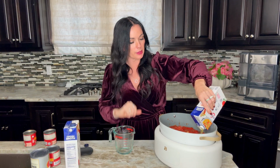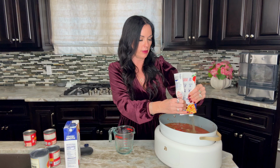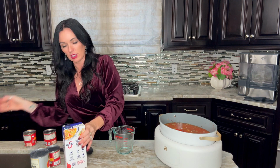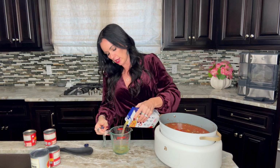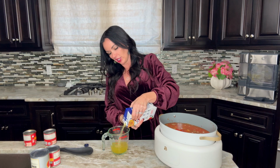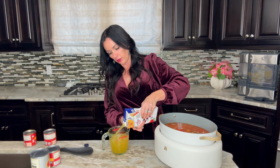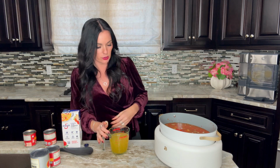Chicken broth can get pretty expensive, so if you're trying to make this budget friendly, you could just do 1 carton and 2 cups of water. You could do half, you could do bouillon cubes. You guys kind of know the drill at this point. But for this recipe, I really like using this. We do chicken broth, but you could also do beef broth as well. That'll give it a little bit heartier taste. But Olive Garden's feels a little lighter, but no one's gonna judge you for using beef broth or even vegetable broth if you wanted to. We're just gonna pour this right in.